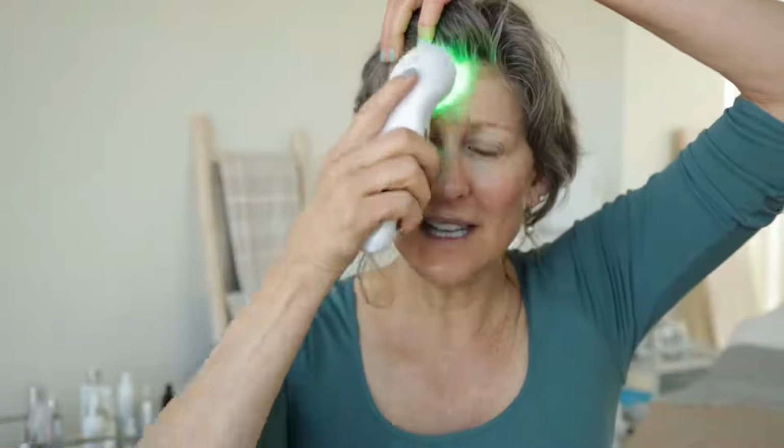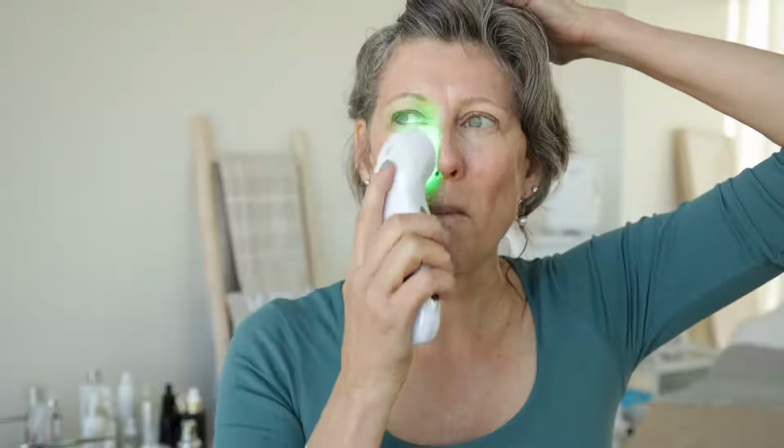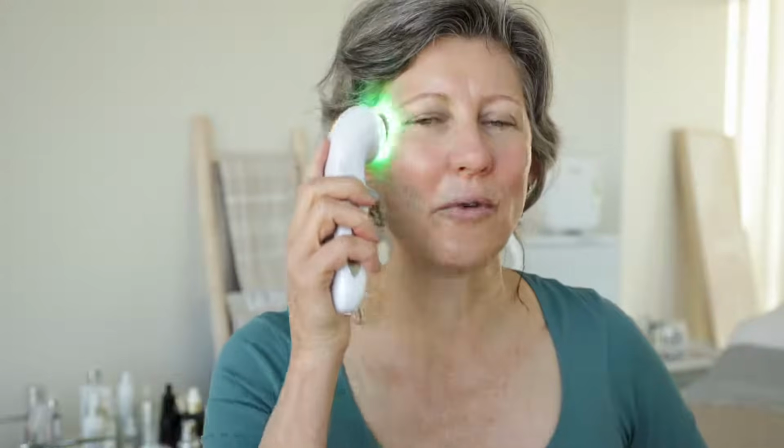Now, because I've got so much vitamin C on my skin at this point, it feels just mildly tingly, very mildly. If it felt more tingly, I probably wouldn't use this to drive it in. Or, you know, depending on your skin. If you're noticing, oh wow, this really feels active, then maybe don't use the wave to drive it in. I know my skin pretty well, and so I can feel a little prickly here and there as I go around, but I know that my skin's gonna be fine with it. It's gonna love it.